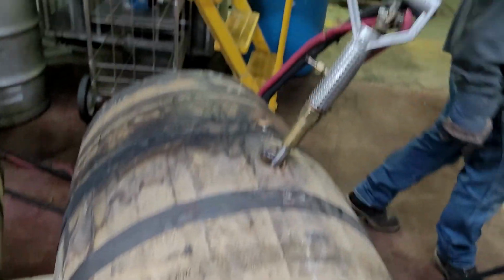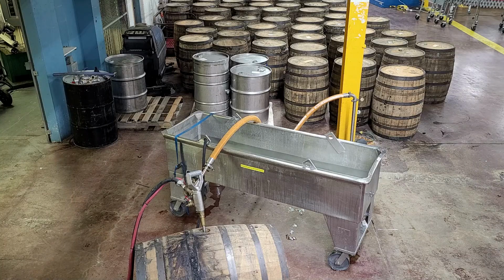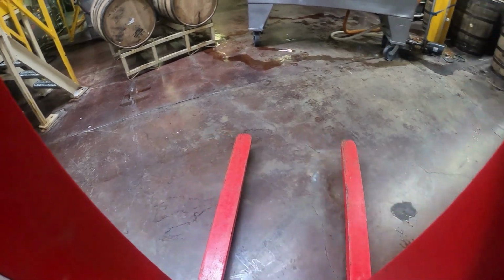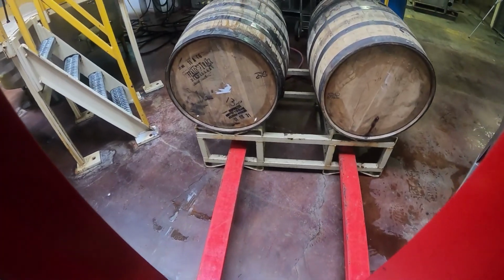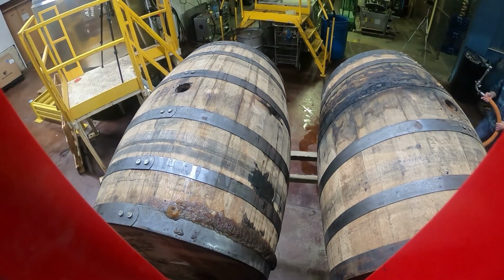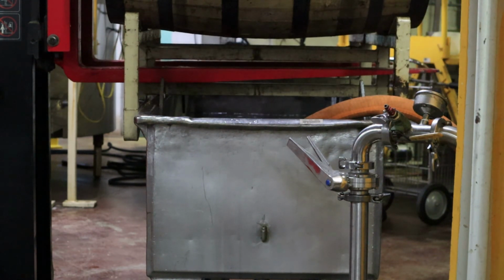Tastes delicious. So we got a steam generator. We're going to steam the barrels, then run a CIP. We're getting wet and dirty today. There's no way around it. Oh yeah. Steam going here in a second. An electric boiler, and I'm going to flip the switch on. Does it smell like bourbon or maple syrup? I think we're onto something, Dino.